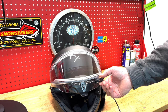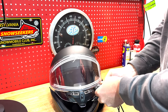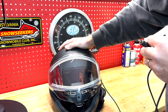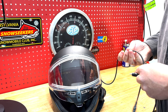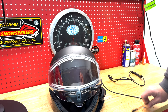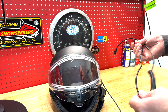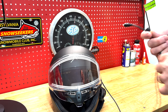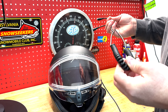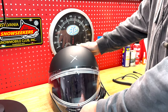You can look in the reflection of your gauges or mirror and see that your heated shield is on. My wife also has one of these helmets, and at the beginning of our ride she said her visor was all fogged up. I told her to check her mirror to see if her light was on — it wasn't. We plugged her helmet into my sled and it worked, then plugged my helmet into her sled and it worked too. The cord that came with her helmet died in the middle of the week. Her helmet had barely been worn and the cord died, so I think there are some quality control issues.